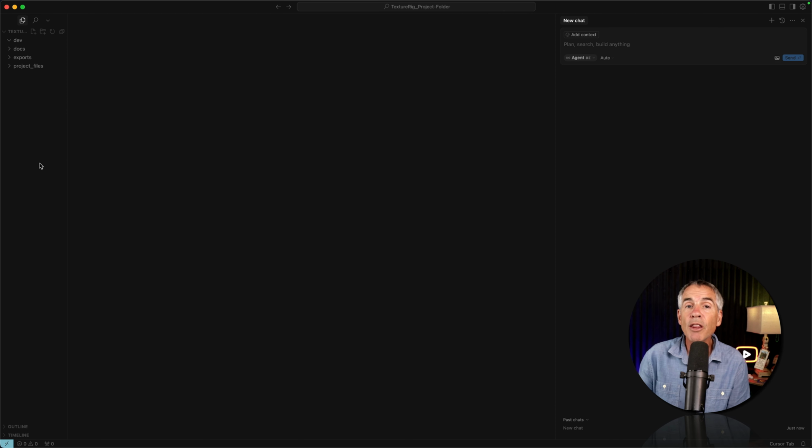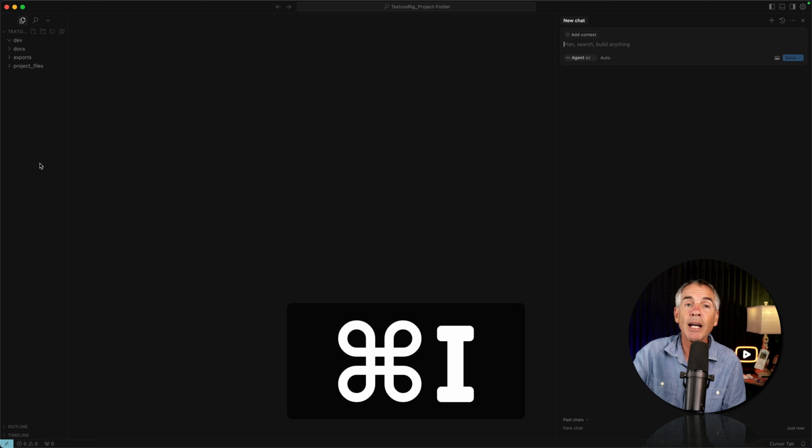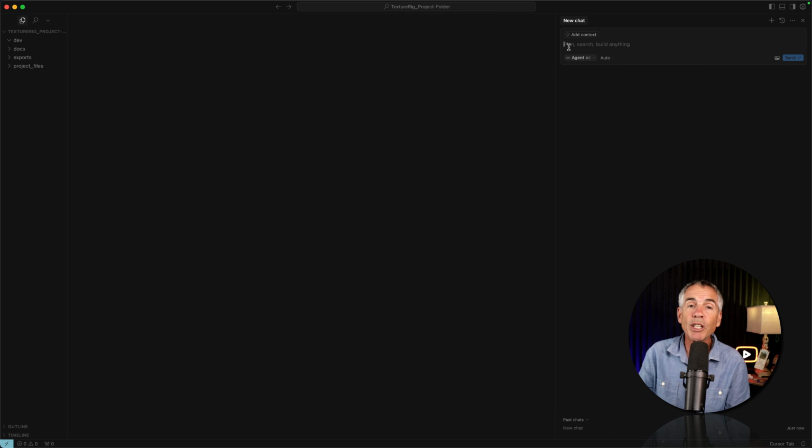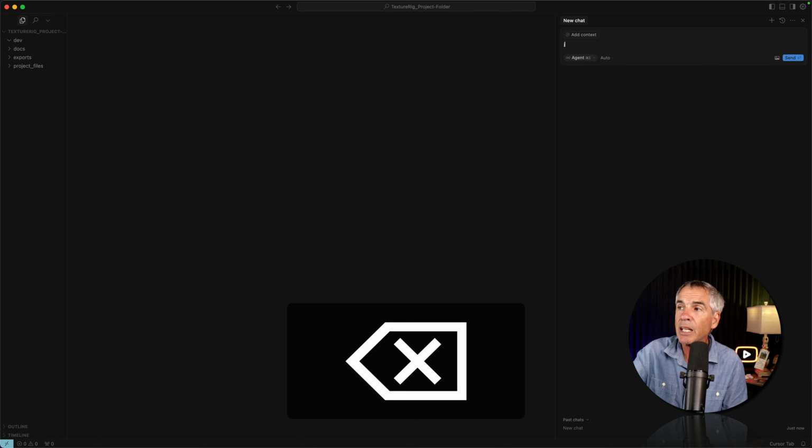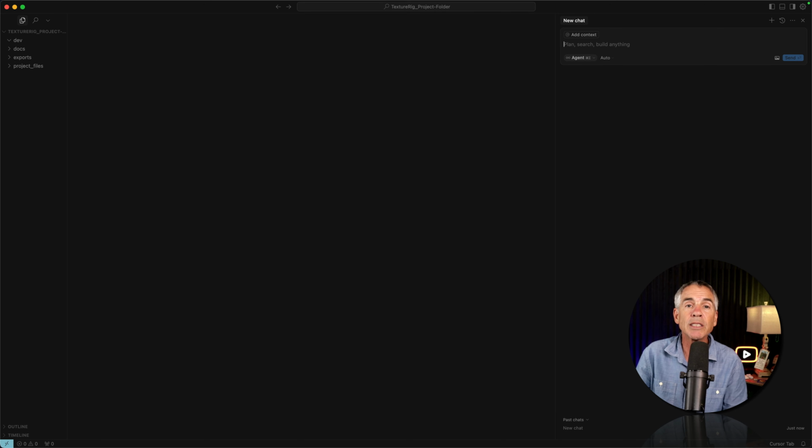Now, if you want the full vibe code experience, where you haven't created a prompt in advance and you simply want to riff with Cursor and try to have it create whatever it is that maybe you're thinking in your head, press Command or Control I. That jumps your cursor over to the chat window, and you simply type in just like you would in ChatGPT and tell Cursor what it is that you're trying to create. Now, vibe coding is fun, but it can take a little while to get what you want.